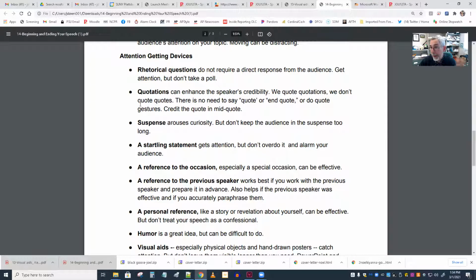Quotations, which you're practicing. That's a great way to start a presentation if the quotation makes sense with your topic. How about suspense? You paint a picture, something where you don't know what's happening. And then don't go too long though, because we've got to have that resolve into the topic very quickly. But there's another way we'll get to in a minute.